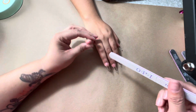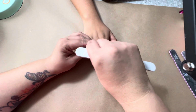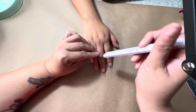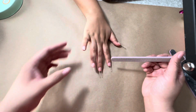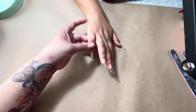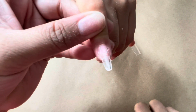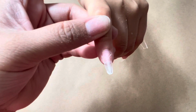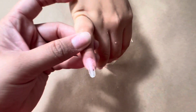So I just shaped one on camera, and as you guys can see, it does look a little bit odd because her nails do grow up. You'll see when I show you all of her nails, when I'm done shaping all of them, you guys will be able to see what I'm talking about. But here's just that one finger already done and shaped. She was okay with the shape. She okayed all of them. And then I'm going to go ahead and do all of her other fingers for you guys to see.